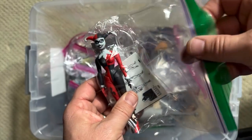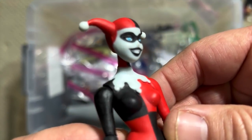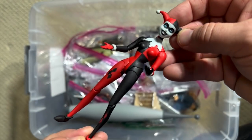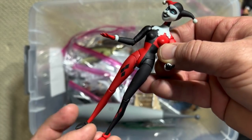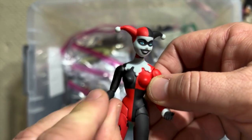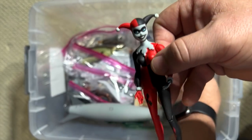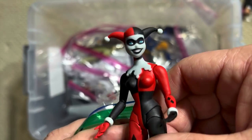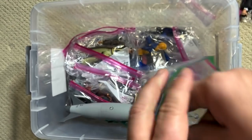And here we go — another character who was specifically designed and created for Batman the Animated Series: Harley Quinn, Dr. Harley Quinzel. She is now a star of stage and screen and everywhere you could possibly be. I do think it gets lost in the shuffle that her outfit is that of a Harlequin — that's the name of this type of court jester — and so it became such a clever play on words to call her Harley Quinn. She is one of the biggest breakout stars of this show. She actually crossed over into comics in the Batman Animated comic book, issue 12. If you can find one of those, you should hang on to it because it is now worth hundreds of dollars as the first DC continuity issue involving Harley Quinn.